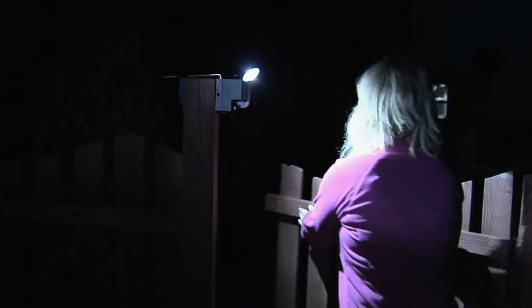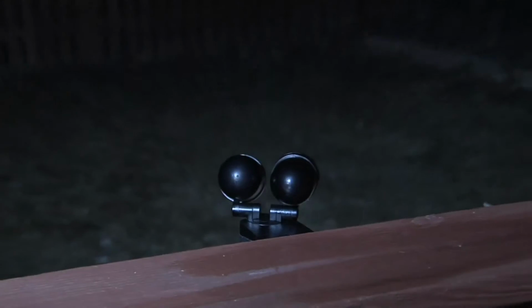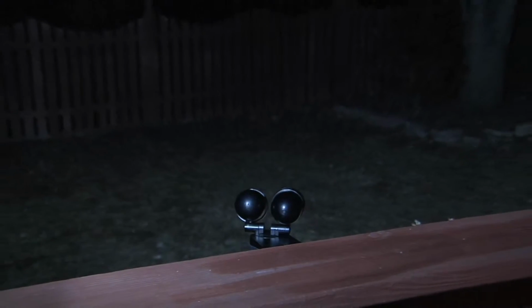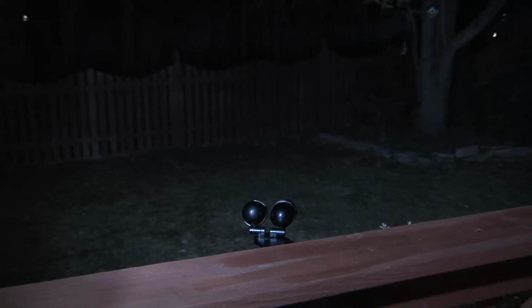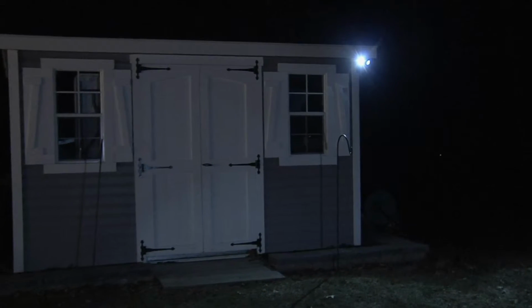I have 2 dogs. We have one on either side of the shed. As soon as they walk into the yard, 40 feet away, the light goes on so I know where they are. When they go towards the back of the yard, the second one goes on. Nice. It's peace of mind for me to know that the dogs are still in the yard. Because once that light's on, I know they're still around in the area. When they come back in, the lights automatically go off.